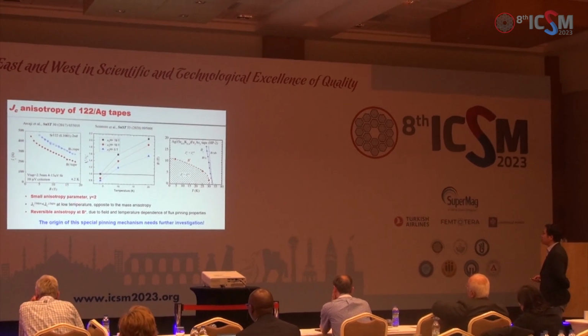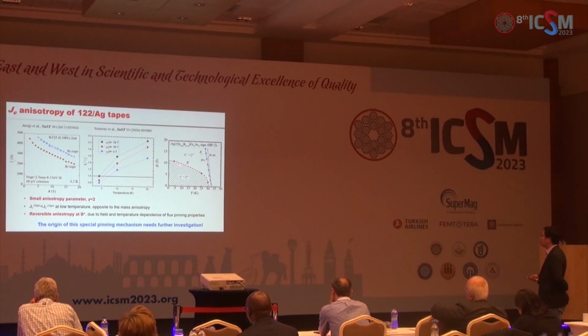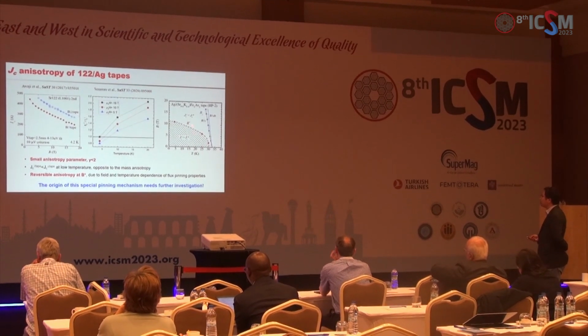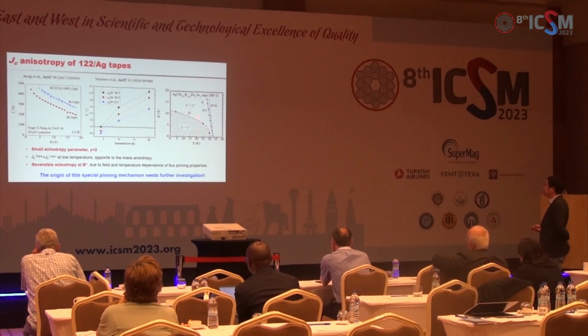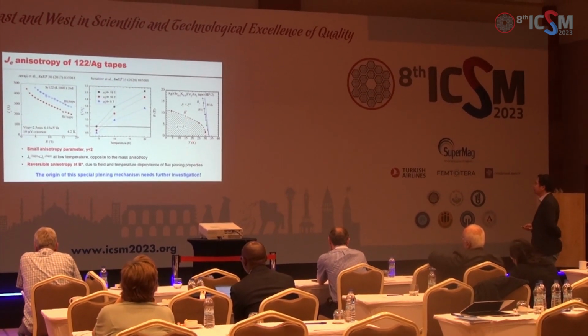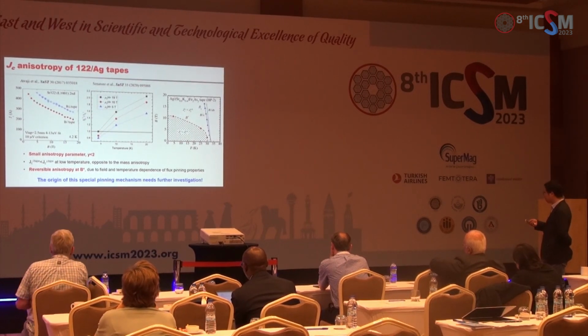And Professor Awaji also found a reversible anisotropy at a characteristic field B star, which may be due to the field and temperature dependence of flux pinning properties. But this is still an open question, the origin of this special pinning mechanism.